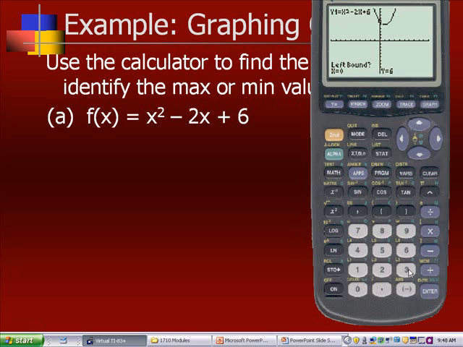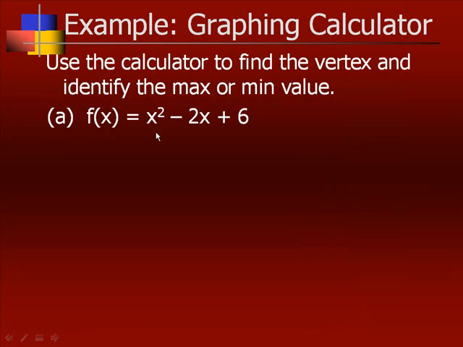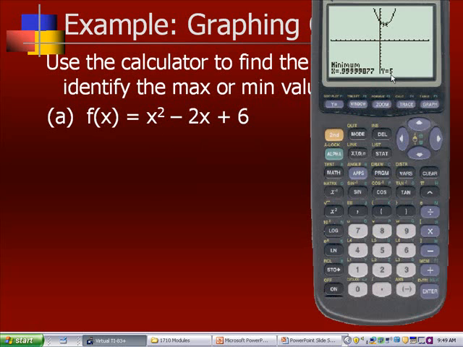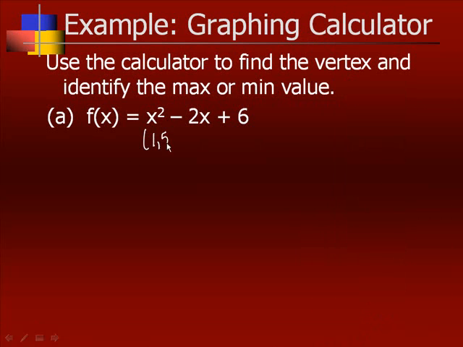Now, when it's asking us to find a max or a min, it's asking us to go to the left and pick a point. Well, we're already to the left of the minimum value. Then it asks us for the right bound, so you make sure you cross over the lowest point, press enter. Then it asks, do we want to guess in between those two points? No, so we hit enter. And that says that our minimum value is 0.99999, which I would safely call 1. And the y value is 5. So the minimum point would be (1, 5).